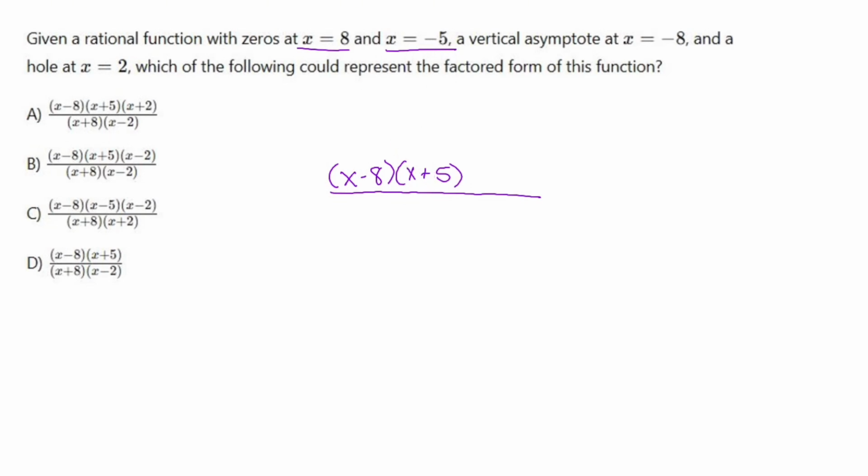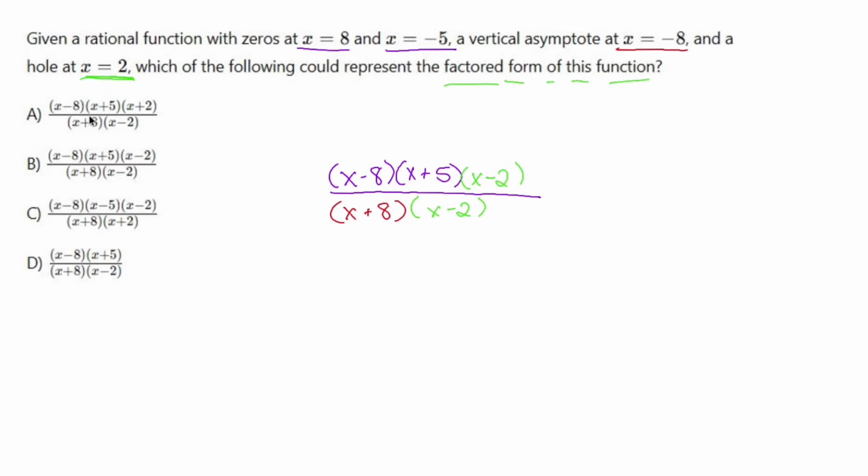That's the zeros part. If it has a vertical asymptote, that means there's going to be a factor living in the denominator all alone by itself. If negative 8 would make the factor equal to 0, then positive 8 is going to have to be my factor. If it has a hole at 2, that means you're going to have upstairs and downstairs being represented. Now, if it's at 2, a number that would make a factor turn into 0 would be its opposite, negative 2, and negative 2. So this is a possible factored form of the function.